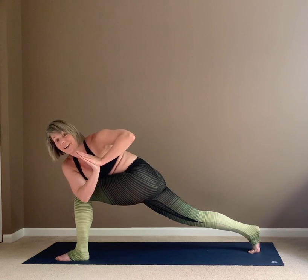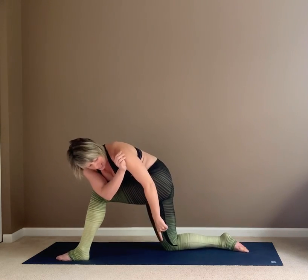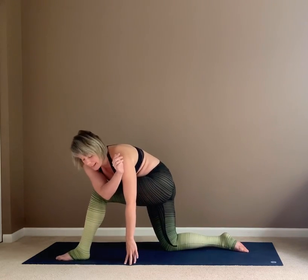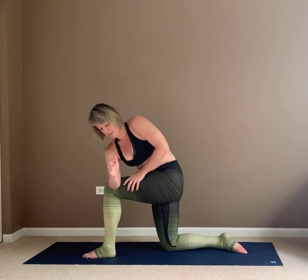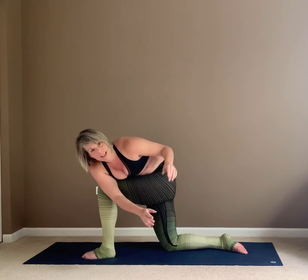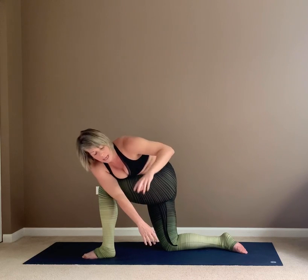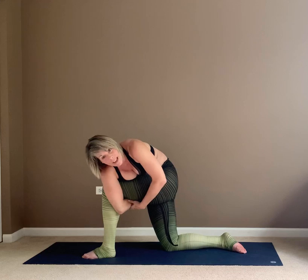And then from here, we work for revolve side angle interlock. What I suggest when you start is that you bring the knee down to find the interlock. From here, watch carefully. I really want to get my armpit as close as I can to the knee. And if I go to bring the arm, it doesn't do anything. So I'm going to take my opposite arm and pull it through so that the arm understands where it needs to go. Other arm goes behind.